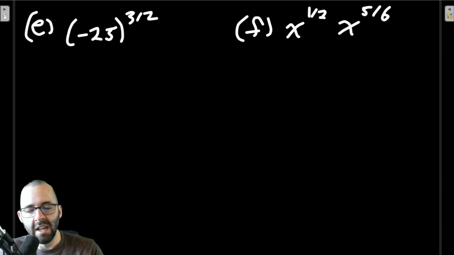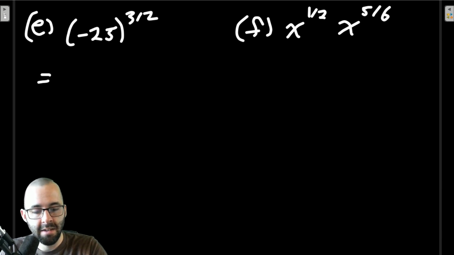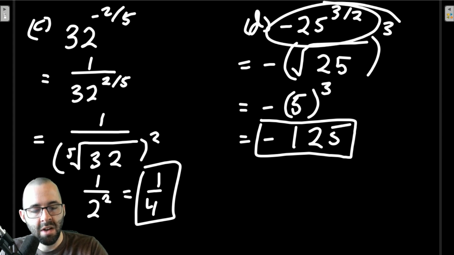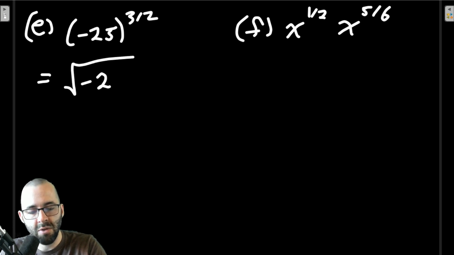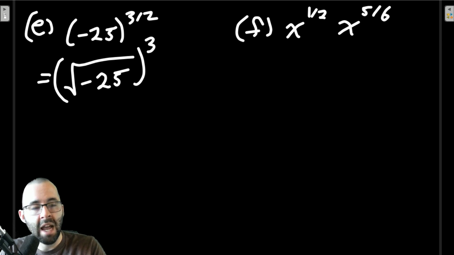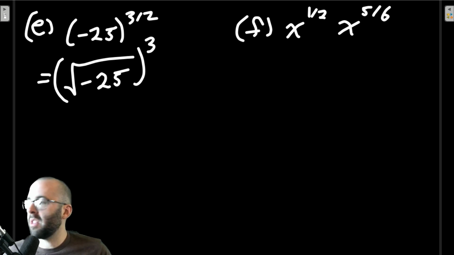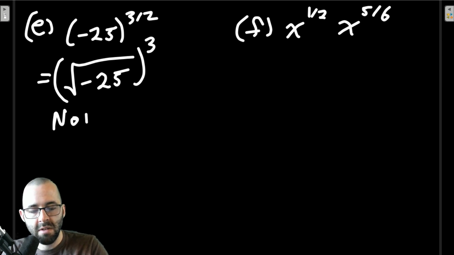Very hissy. So E, as opposed to D, right? One has parentheses and one does not. So the parentheses means everything goes under the radical, negative 25. The numerator of that radical is still 3, and we're done with letter E. Hooray. Because we have the square root of a negative number, this isn't real. And we haven't talked about complex numbers yet. We're just going to go ahead and say right now, this is not real.